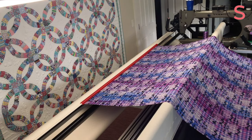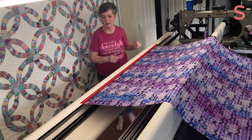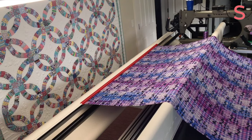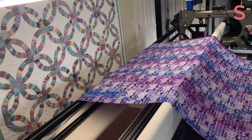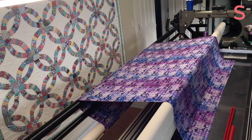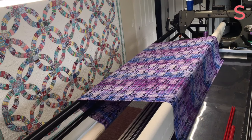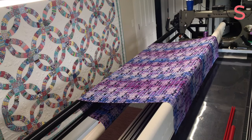Then it's just as simple as rolling it up. And it pulls beautifully straight onto the rollers, and that little bit of friction of being pulled over the canvas leader keeps it taut and smooth, and it is easy peasy. And then I just watch until the end of it is approaching the end of my leader. And then I'll walk around and attach this end.